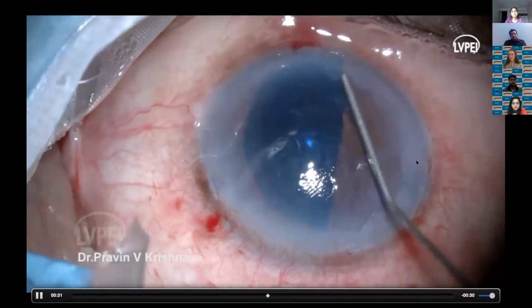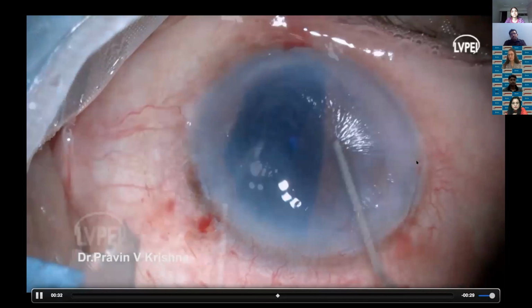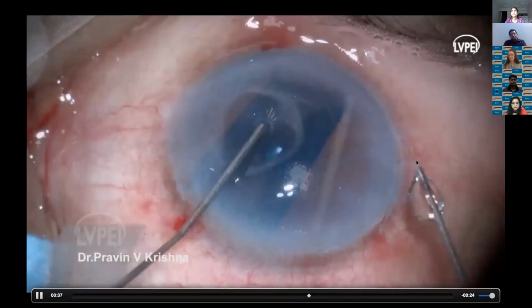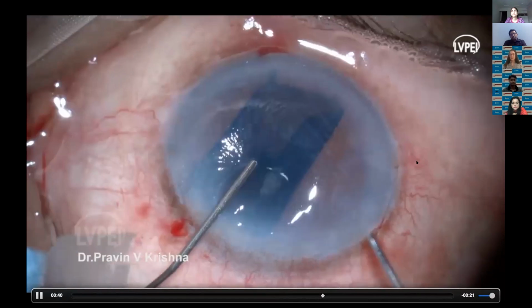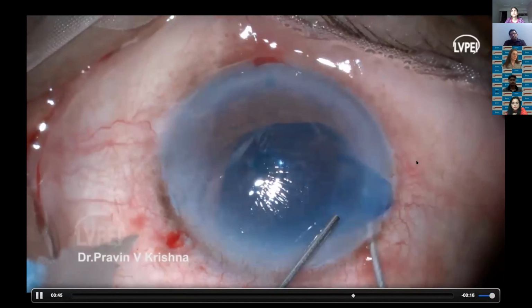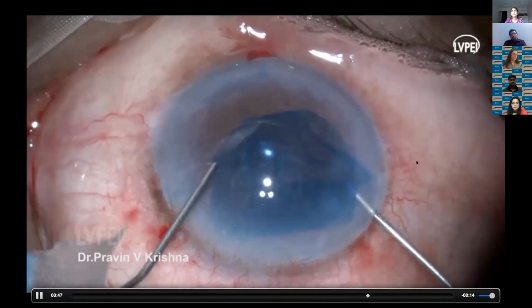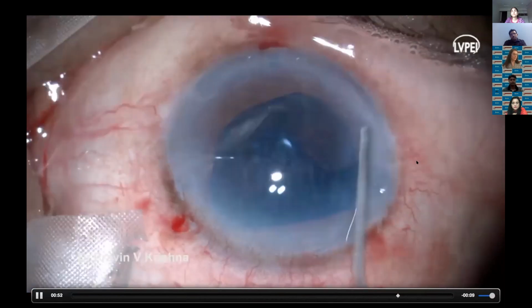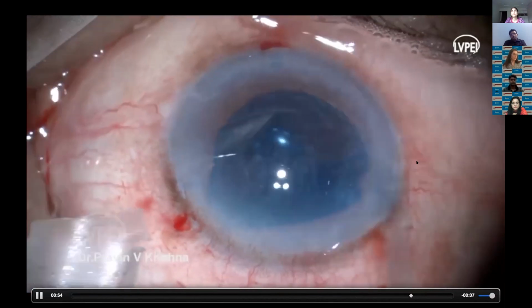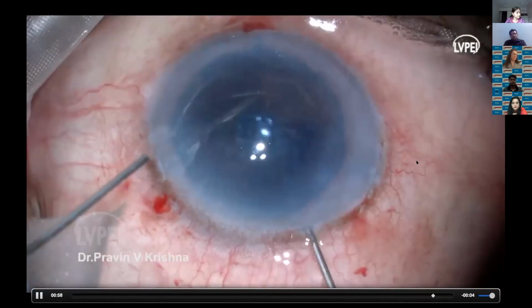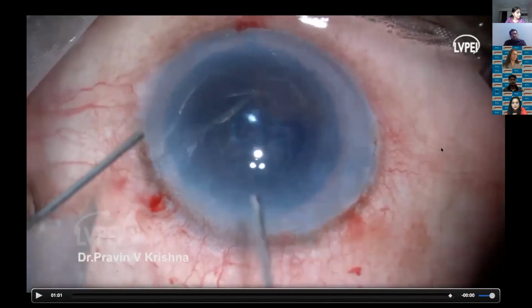But especially when you're starting out with DMEK surgeries, it is important that you suture your incisions, especially your main incision, because if you see what will happen here, as soon as I depress the main incision, the graft starts to track and tries to exit the eye. So it's very important to also suture your incisions, because like I said right in the beginning, the incisions are generally shorter than most phaco incisions, so they probably would not be very stable. As you become more and more confident with DMEK surgery, you need not suture your incisions, or you can take off the suture at the end of surgery.